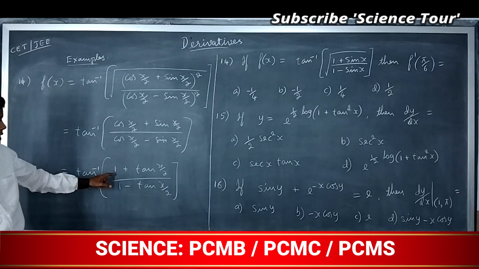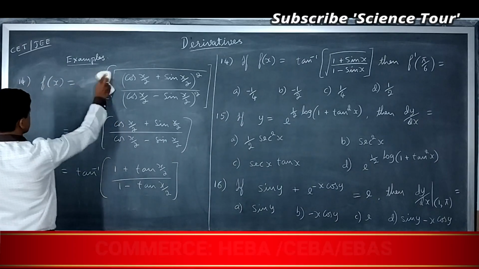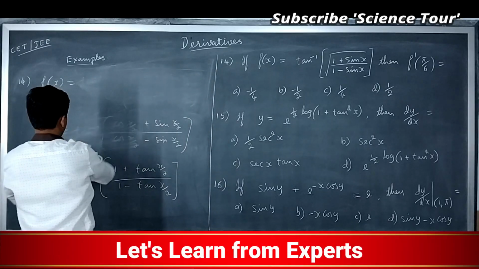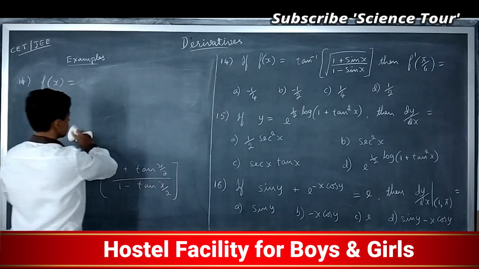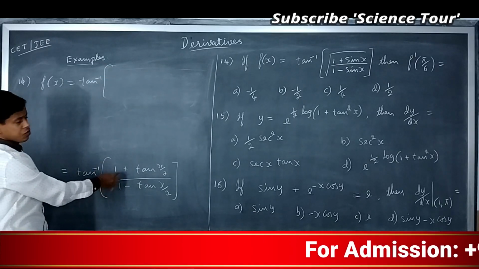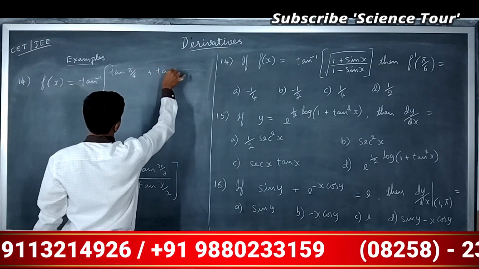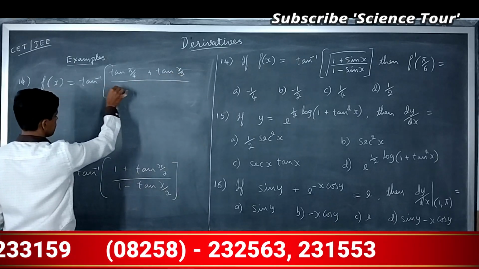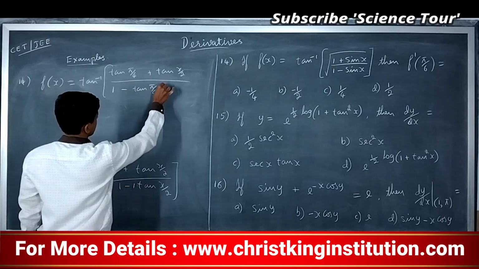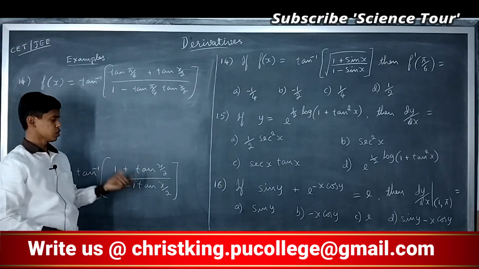Okay, next you have to write tan pi by 4 over here, and then substitute. So this is equal to tan inverse of, in place of 1 what are you going to write? Tan pi by 4, tan 45, and this is tan x by 2 itself, divided by 1 minus 1 into tan x by 2. So this 1 should be replaced by tan pi by 4 and tan x by 2, correct, because 1 is nothing but tan pi by 4, tan pi by 4 is 1.